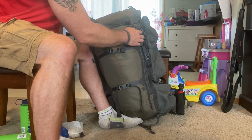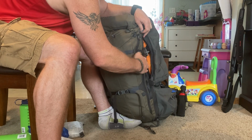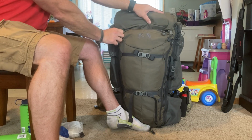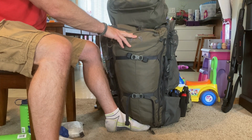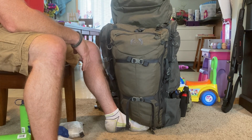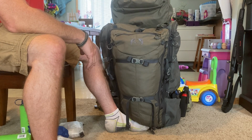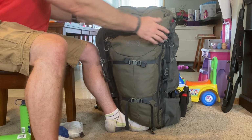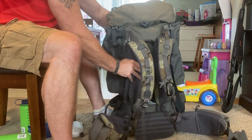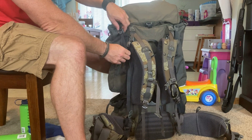You can leave your horseshoe zippers on the side here like I usually do, so you can reach into the main compartment with the lid still fastened down. So we'll unbuckle him quick. Obviously that flips up, gives you access through the top of the bag into the main compartment. Also gives you access here to this horseshoe zip depending on where you leave your zipper pulls. So we'll turn it around quick. I'm going to detach the lid. So on the back side, you see you've got these different things.